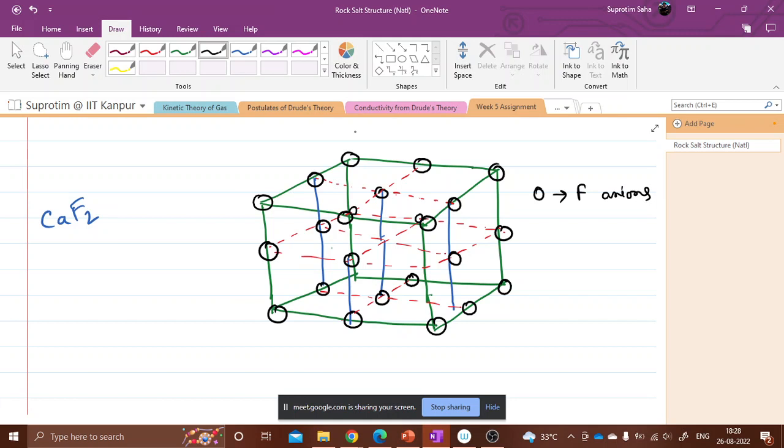Okay, and so for CaF2 you have to decide: the radius ratio, which denotes R Ca2+ by R minus, is 0.7 to 0.8, right? So this belongs to the category that 0.8 belongs to, the cubic, right? Okay, so the cubic category in that case would be your cation coordination number.